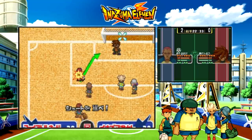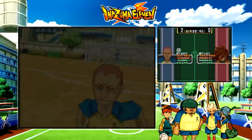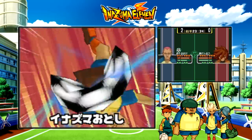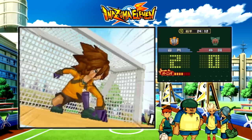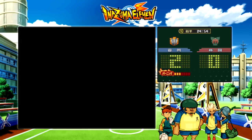How do I do a Fire Tornado in Kevin's voice? Wait, we've got 2 moves. I think I clicked the left when I used the move for the first time, so I'm gonna click the right now. Oh, we've got Inazuma Drop with Kevin! Sorry, Axel, we're just taking all this from you, but it's fine, we're doing the blue move so that when King lets it pass... he didn't do the failure animation, but we still beat it.